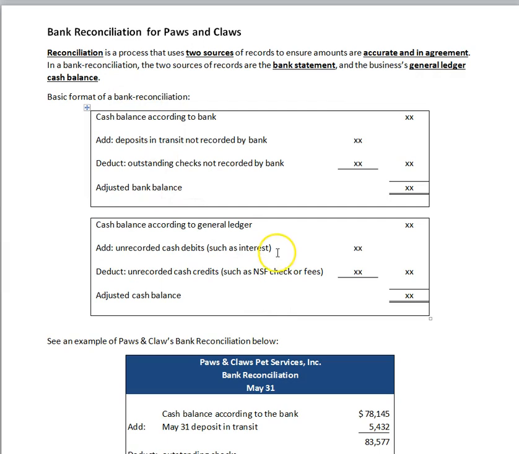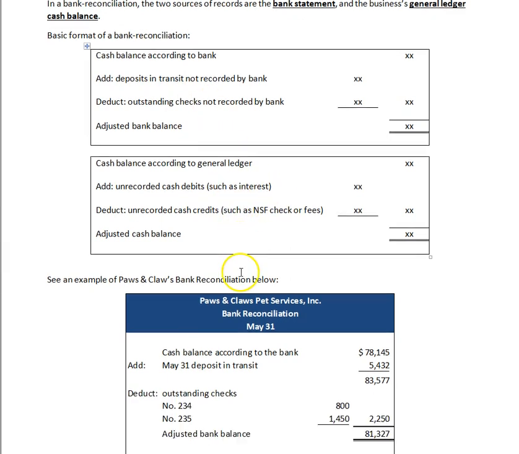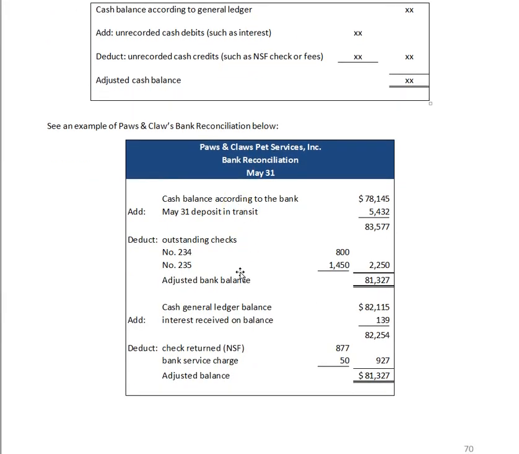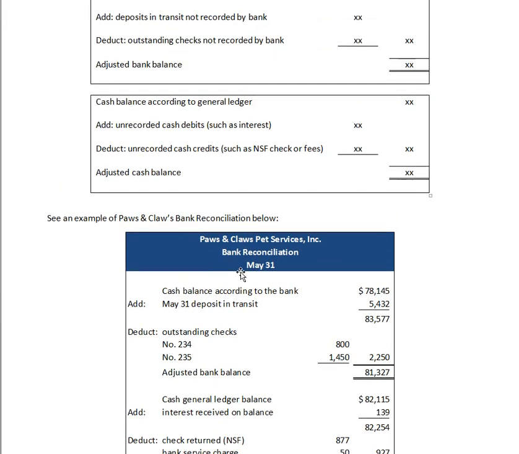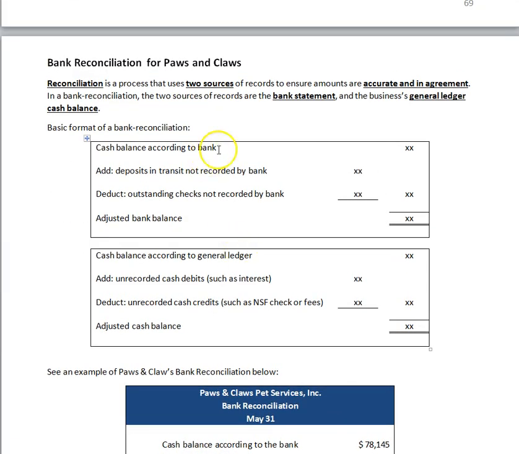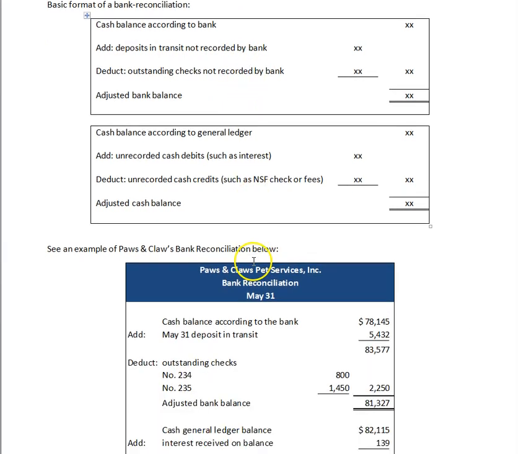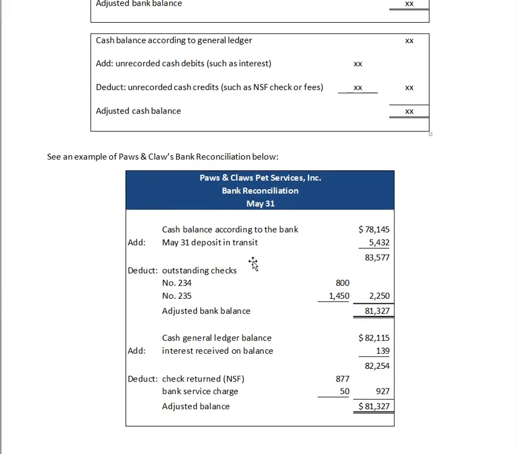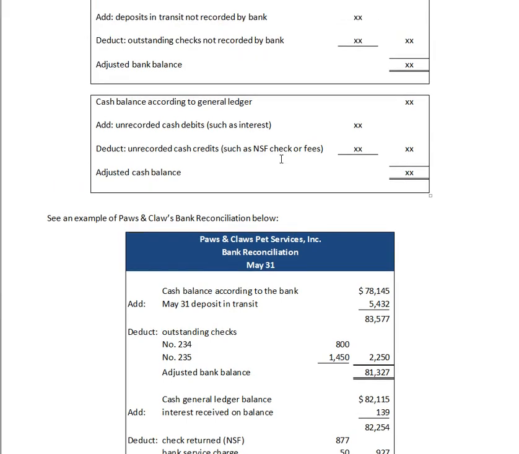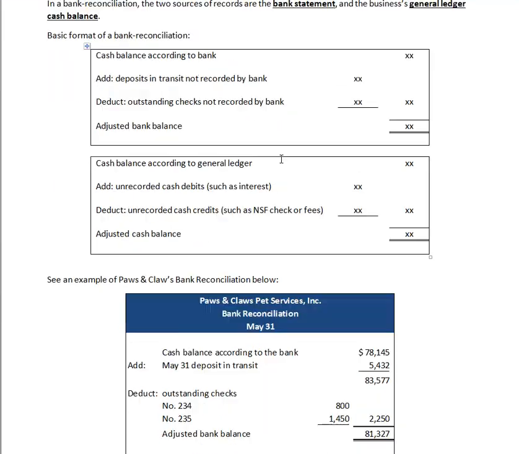Alright, bank reconciliation. We're not going to look at this in detail. We're not going to have this as part of our assessment this year, but here is an example. If you're curious, if you're an accounting major, it wouldn't be a bad idea to look at this and get familiar with it. As an entry level auditor, that's one of the first things they assign to entry level auditors, is do a bank reconciliation, because it is one of the easier things to do at that level, but it's a nice thing to have in your skill set.